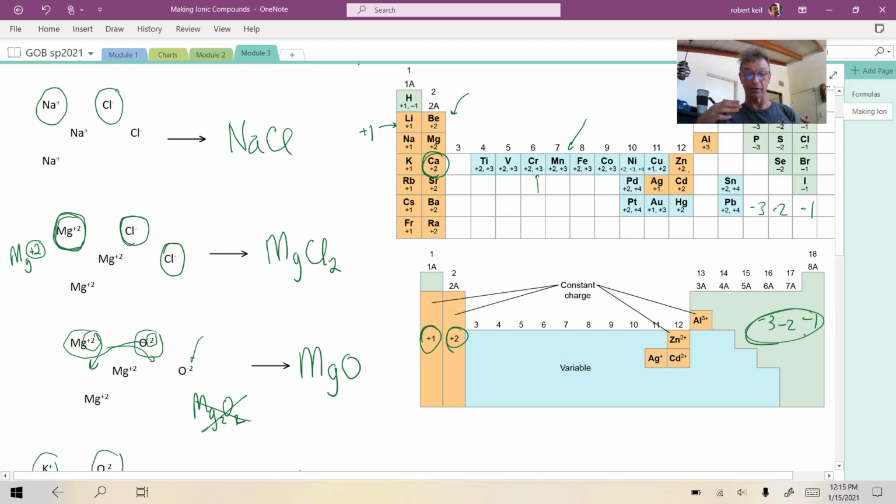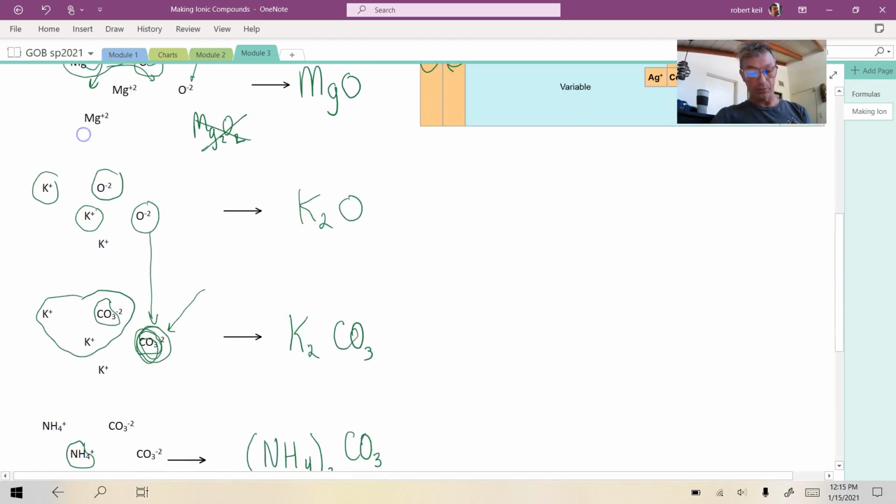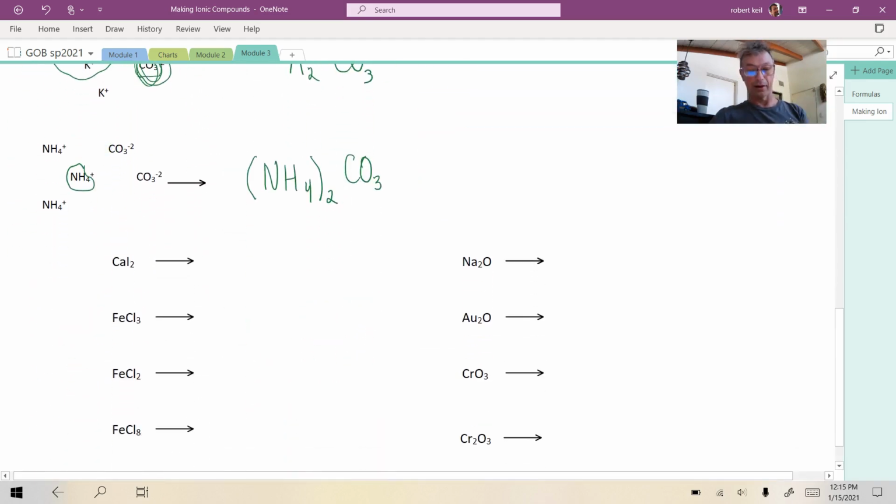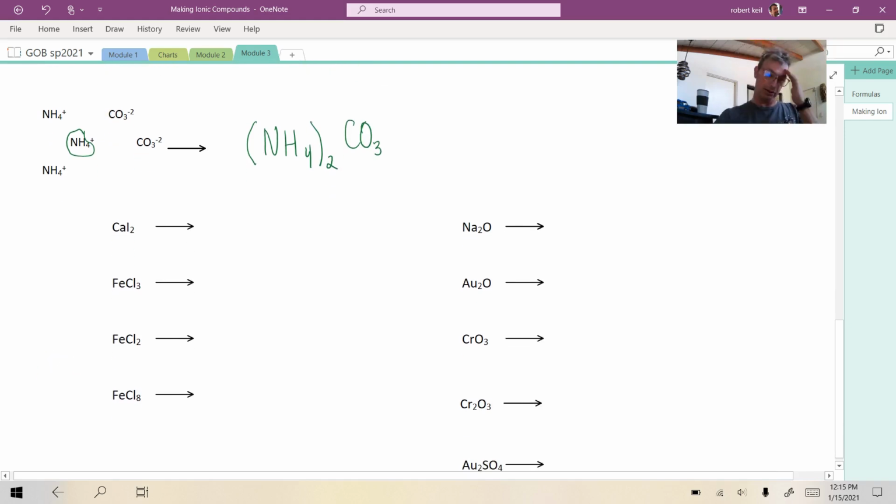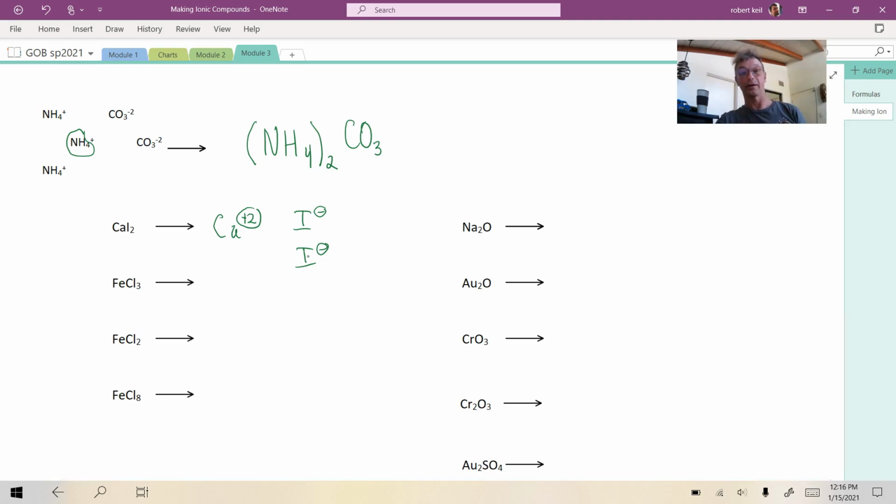Whenever you see chlorine by itself, okay, great. So let's go back here, and I'll look at my calcium and say, okay, I know calcium is plus 2. And I can also look back at my table and see that each iodine is minus 1. So if I ask where calcium iodide came from, you could say it's from calcium plus 2 and two iodides. Occasionally I'll come back to this.